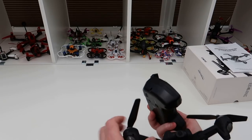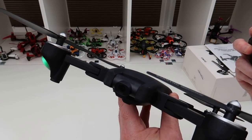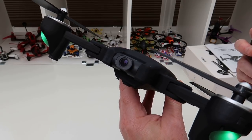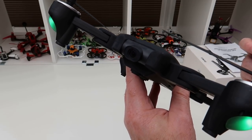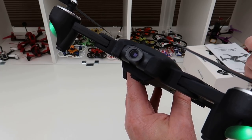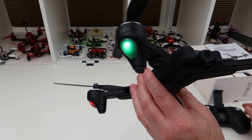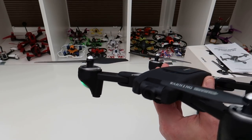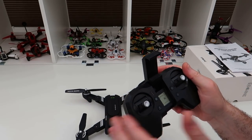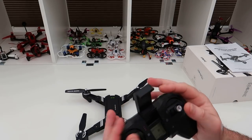You can adjust the camera angle from the transmitter — it does make an annoying beep like the F11 and Z5. I actually like being able to adjust the camera on the transmitter, though you have to remember to do it before you set off. Doing reviews, I constantly have to land and set off again because I put the camera in the wrong position.